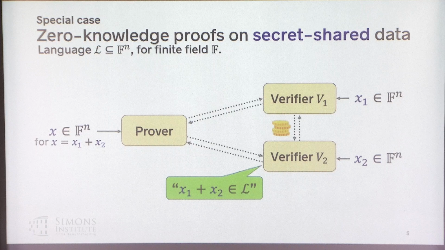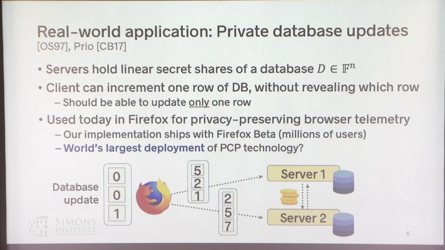Okay, so a particularly interesting setting for zero knowledge proofs on distributed data is when the input is split amongst multiple verifiers using secret sharing. This comes up in MPC, like Alette's going to talk about in other applications. You can think of the prover as having a vector x, and the verifiers each have additive shares of this vector. And they're trying to be convinced that these shares add up to a vector in a language. If you've just seen this for the first time, it's not obvious why this should be useful at all. You might think this is a cooked up problem, but it turns out there's a number of applications in cryptographic protocols and other things.